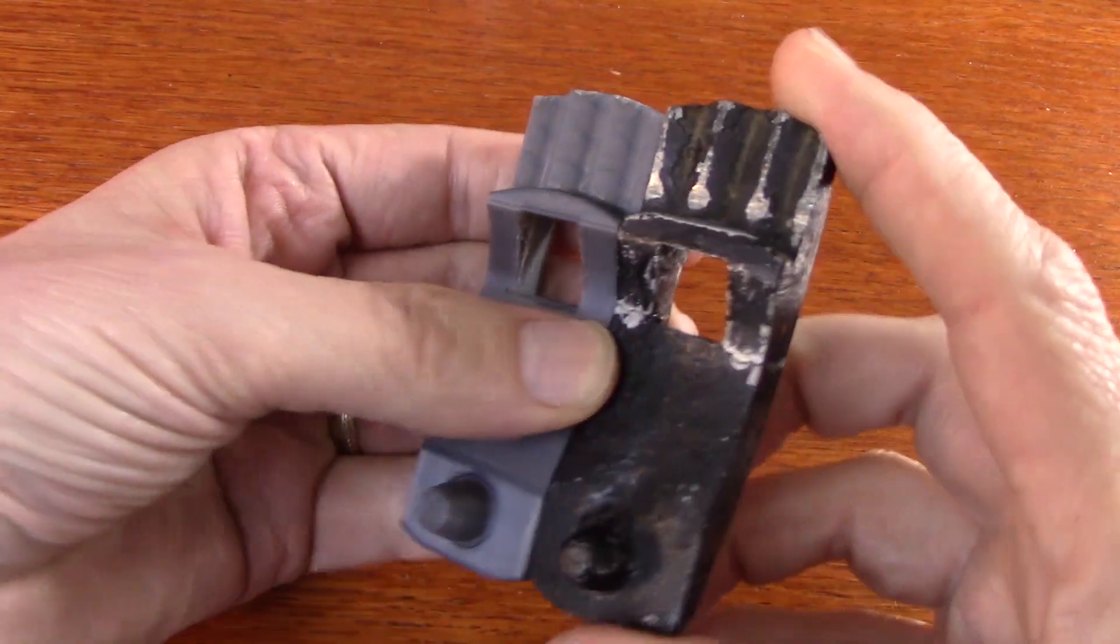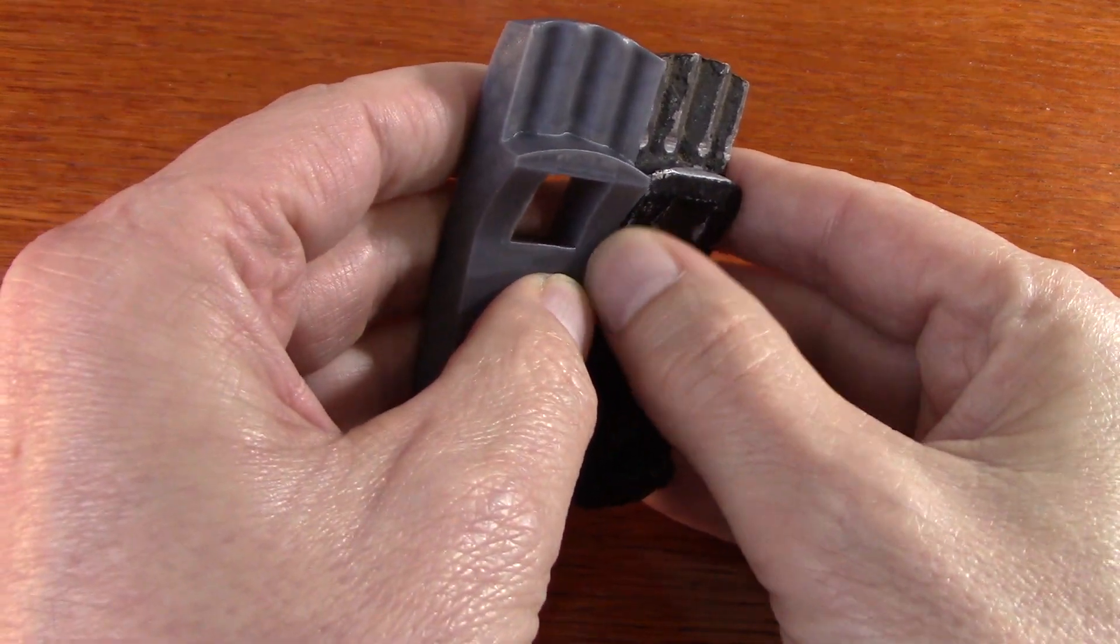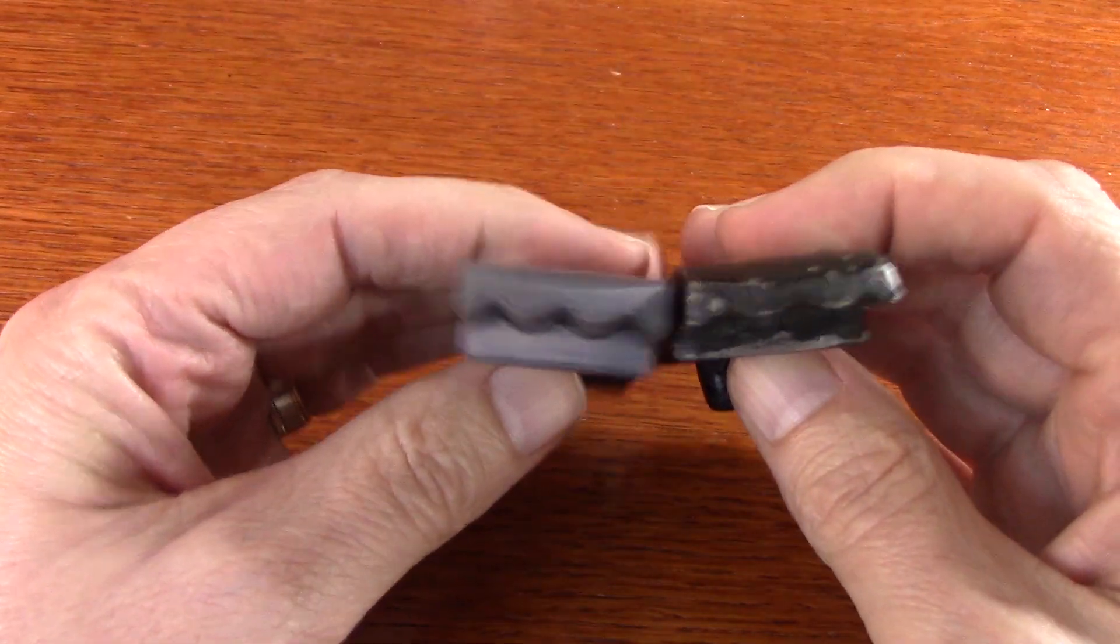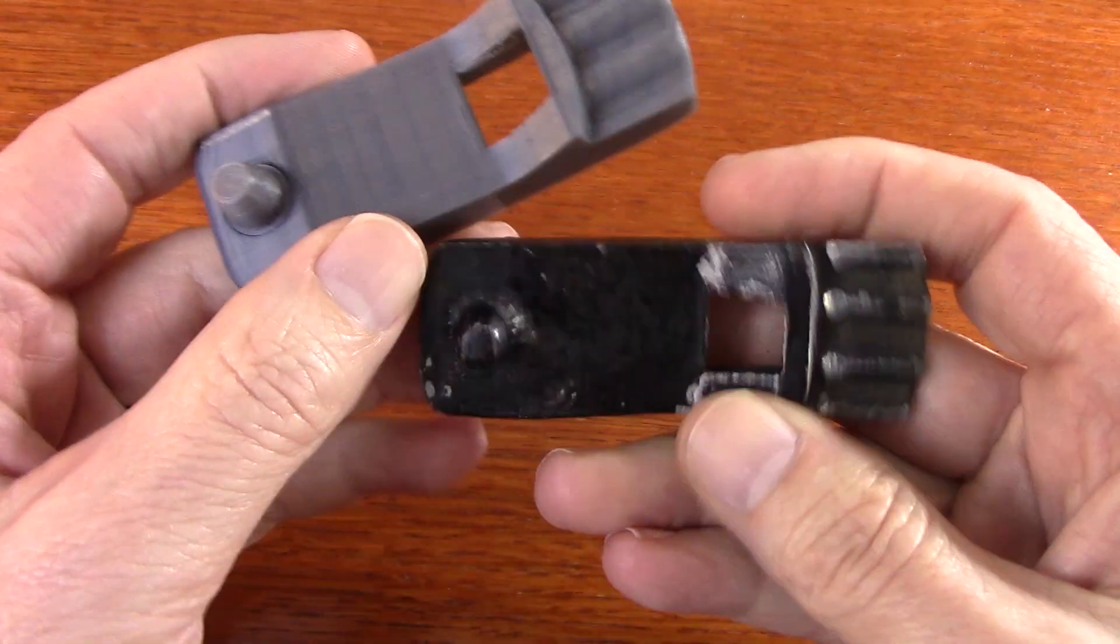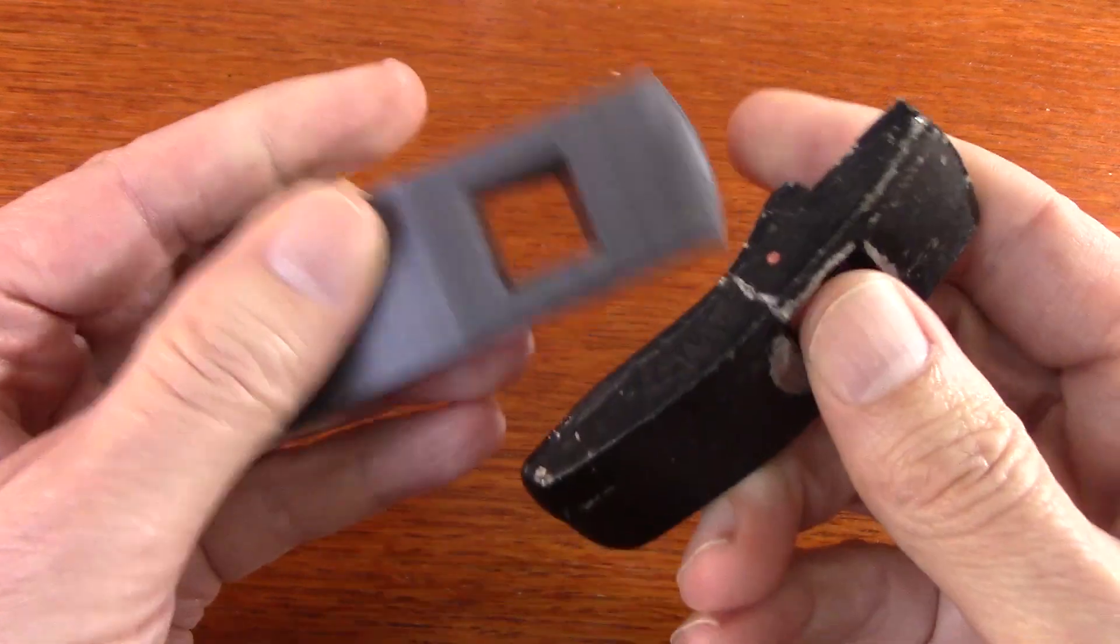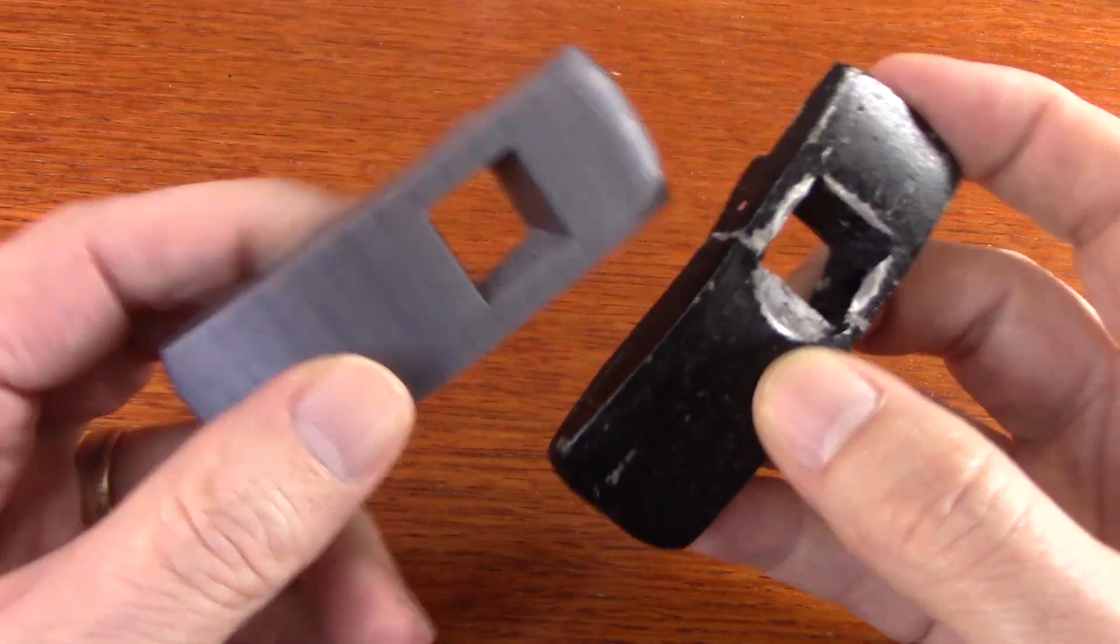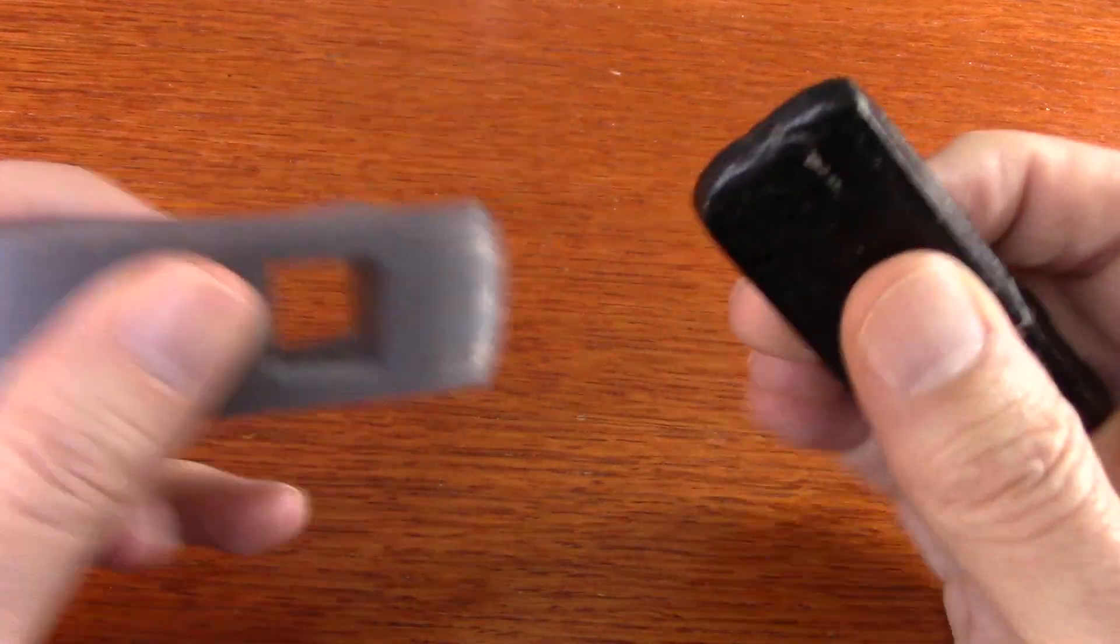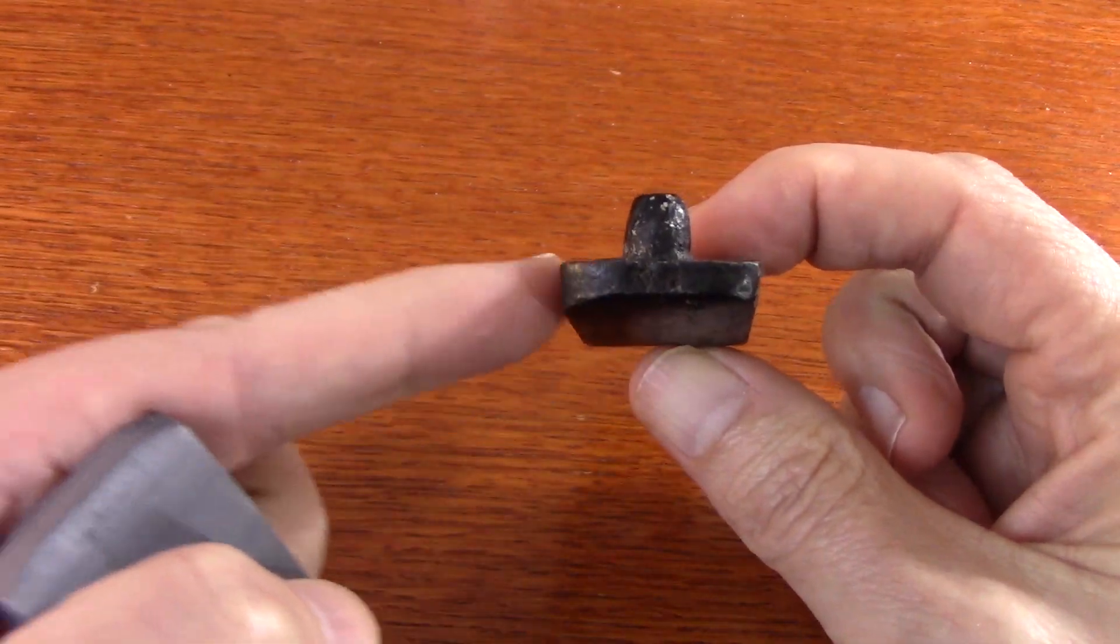So if we line these up like this, you can see that I actually went a little too far in making this concave. The reality though is this is probably good enough for the part because it's not designed to be an exact replica. It's designed to be a functional replacement for what's there now. And if you didn't see these parts side by side, even if you did, you might not be able to tell that much difference unless you looked carefully.